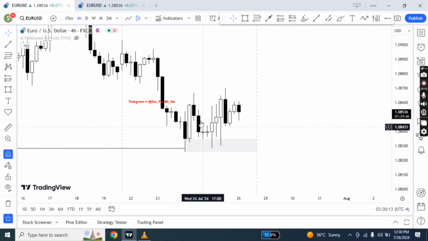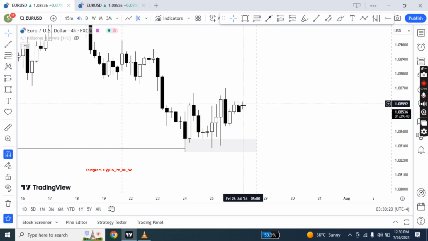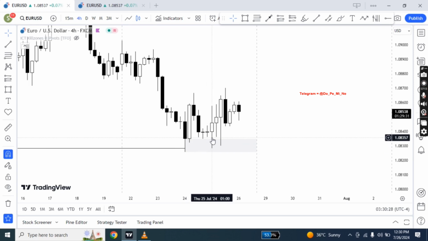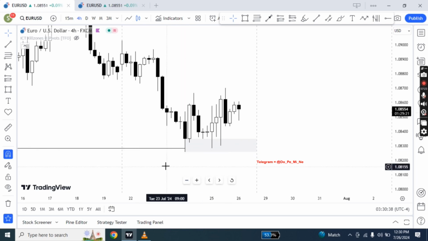Now, some people might have been looking for this Wednesday's low right here to be taken as a CRT, and maybe then they could look for an expansion. But as you know, I expected this low to be protected and not to be taken. And the reason for that is simple. You know that this candle had already tested a higher time frame significant and important key level, right? And that key level aligned with multiple other key levels, right? So that was a high quality key level.